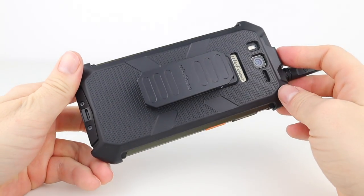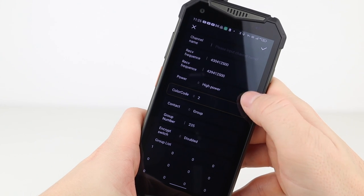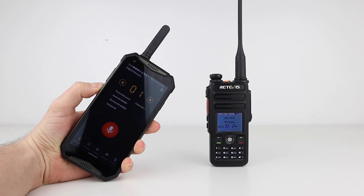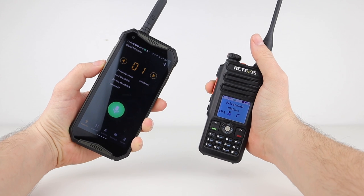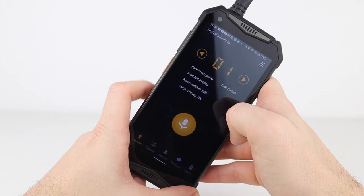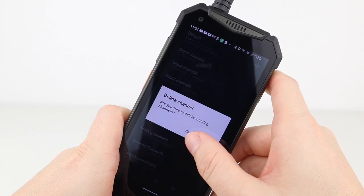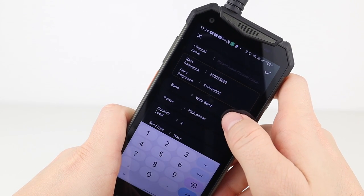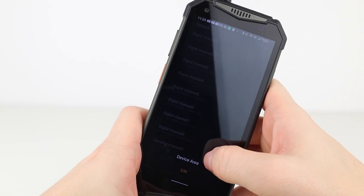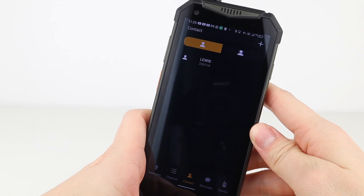Moving on to the UHF radio side of things — this works on DMR and analog. The DMR side I'm still figuring out; it doesn't appear to have a visible slot selection, only colour code and talk group, so this is probably better for use with other Ulefone devices. I did however get it to transmit to my Retevis radio and the Ulefone picked up the transmission coming back, so it's possible only slot 1 works — I'll keep playing with it. In the main app screen you can select your channel and either use the on-screen PTT or the side PTT button. The channel tab lets you easily see and edit each channel, add and remove channels, and switch between digital and analog mode. The analog side supports CTCSS and DCS codes so you can use this on repeaters and on simplex with any other analog radio. There are 136 channels, it operates between 400 and 480 MHz, and has high and low power levels of 1 and 2 watts. You can also add DMR contacts and send messages with other devices.